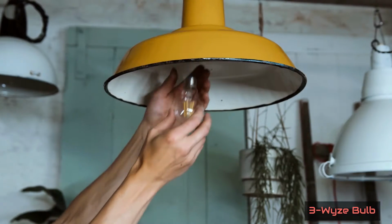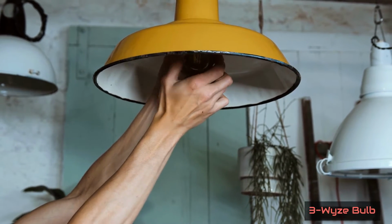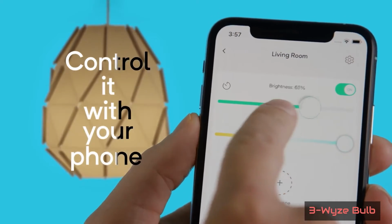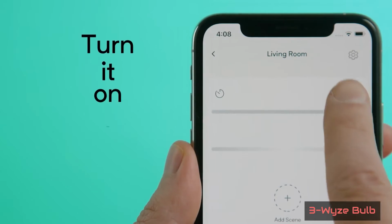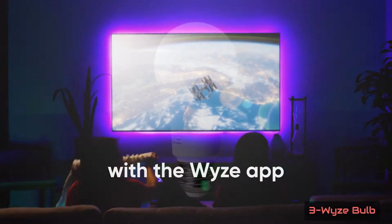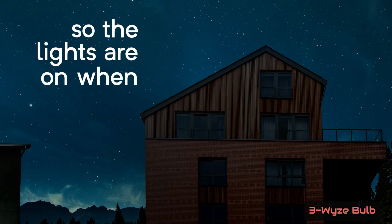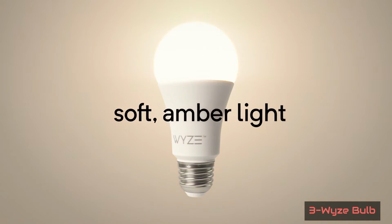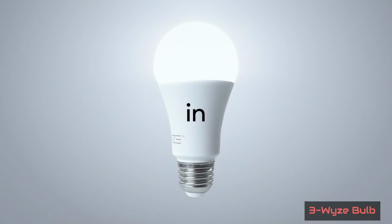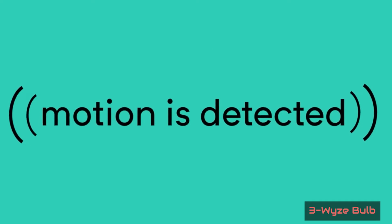Just screw it in, turn it on and use the app to sync it up with your home's 2.4 GHz network. Speaking of which, that app is easy to use and includes helpful features like light timers and automatic modes in addition to the aforementioned vacation mode. Another really great and rare feature is the full spectrum of white light color temperature settings, ranging from a candle-like soft white to stark white daylight tones. And you can always expand your options in the future with the WYZE Sense motion and contact sensors, which will help you set up automated triggers for your growing smart home lighting system.